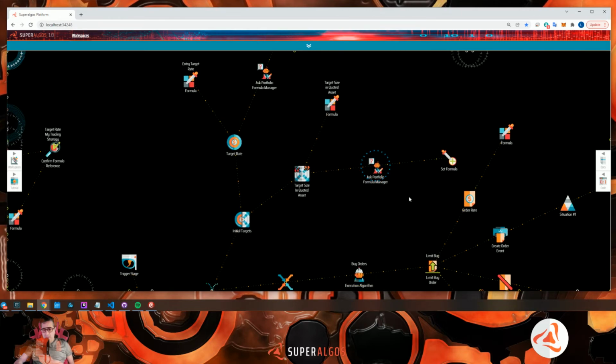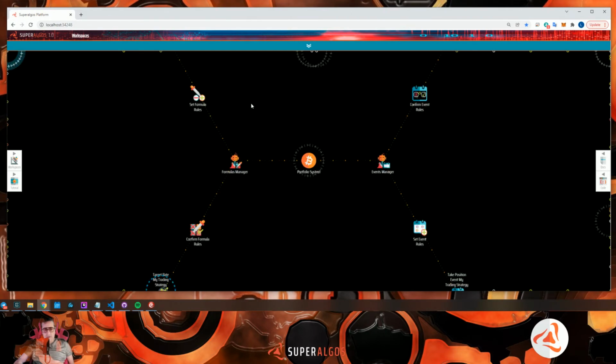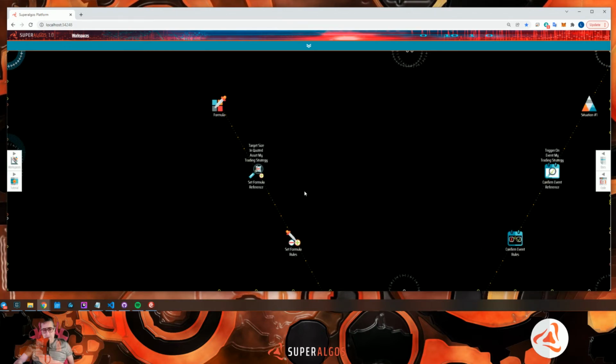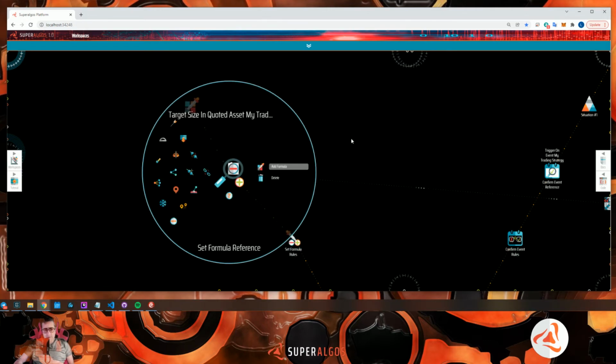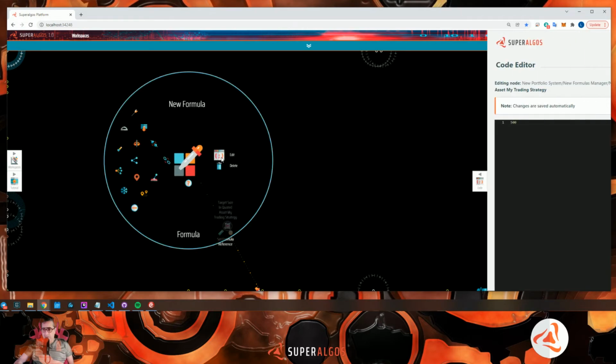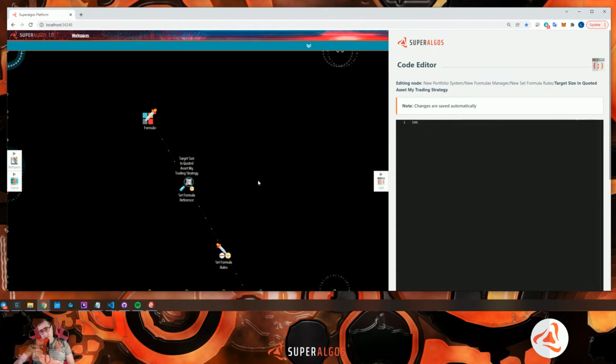Then you have the other case, which is the set formula. The set formula has a very similar mechanic. This goes into this branch, and then you need to have this node referencing the node that is requesting a set formula. You also have a formula here, but in this case you're not going to be using the current value, because the set formula is not to confirm the value of a formula calculated by the trading bot, but to arbitrarily set a value for that formula with the information that is living in the context of the portfolio bot.